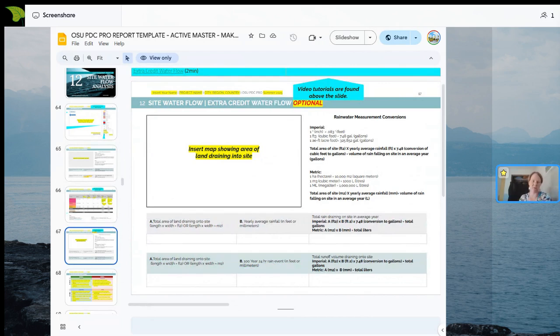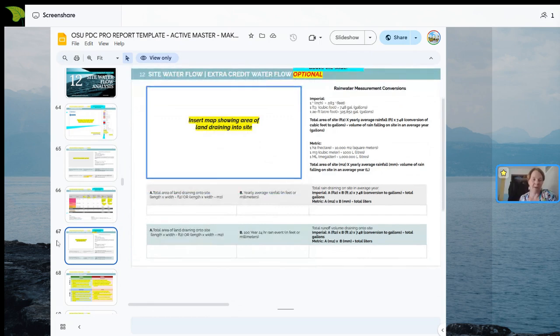So that's what you want to be looking at: how much water could potentially flow onto it. You want to make sure that you're not taking into account any areas where water might be running off, but just where it's running on. And then just do those same calculations. It's a really good exercise for getting an idea of how water's moving across the landscape with your site as a part of it.